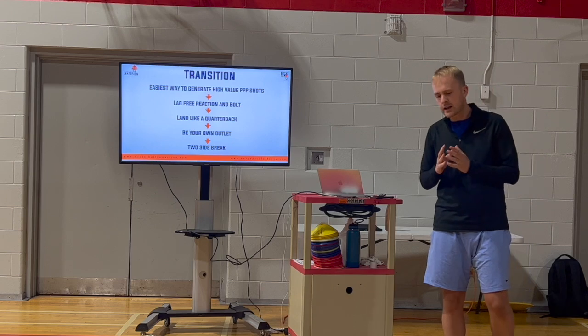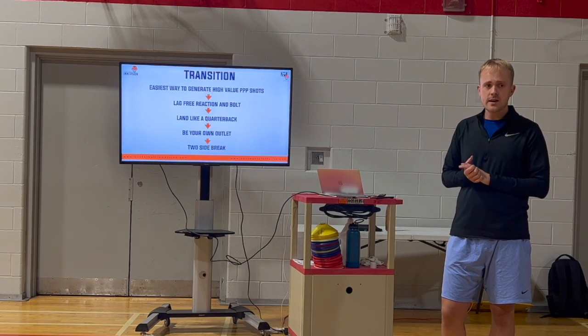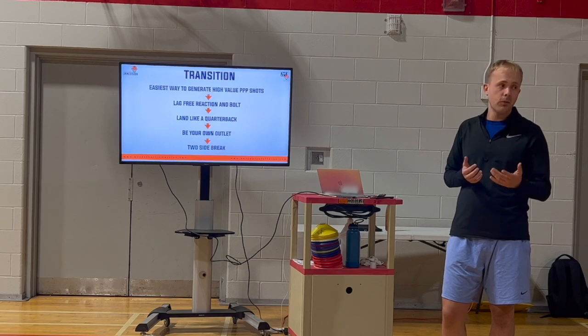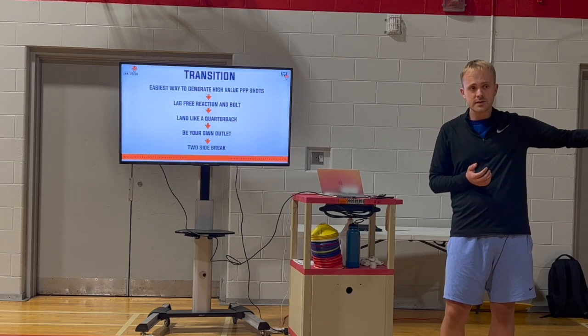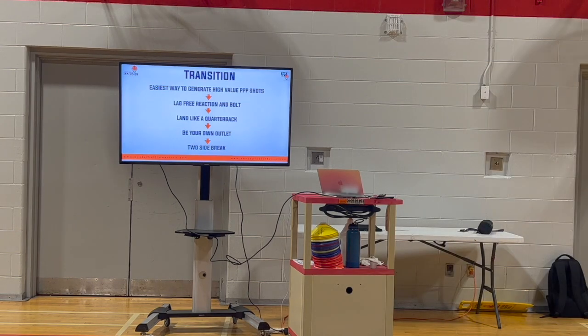So I give my players a spacing template within this offense. The idea is we're 5 out if we need it, but we always want to fill the corners first and then the 45. So the 45 would be right here, and we talk about NBA spacing to stop 1 guarding 2. We really stretch the D out, so we're way outside the 3-point line. And we always look to fill in transition, we always look to fill a corner and a 45, 2-side. When you have the corner and the 45 filled, it's a 2-side.